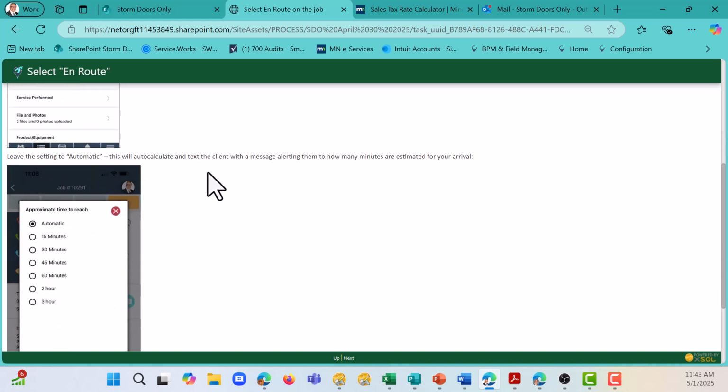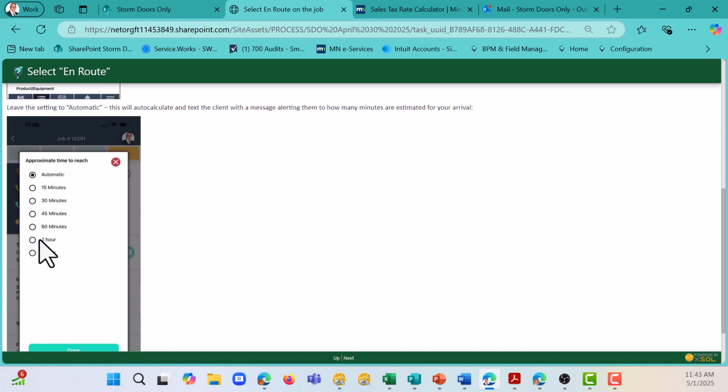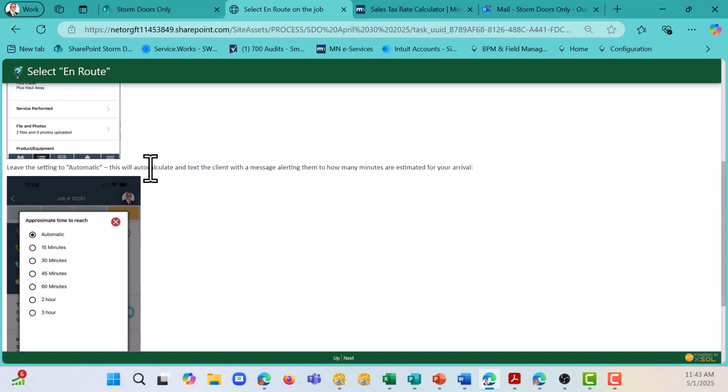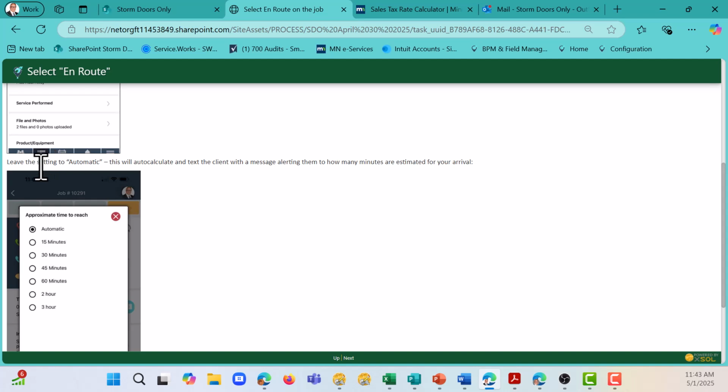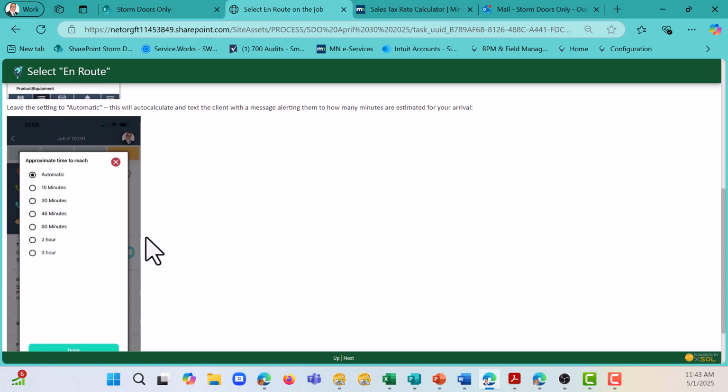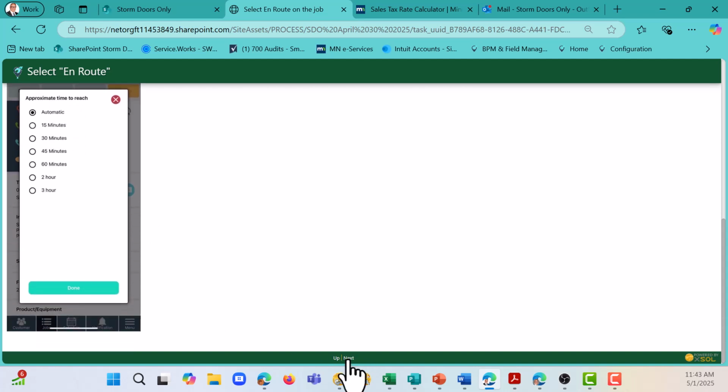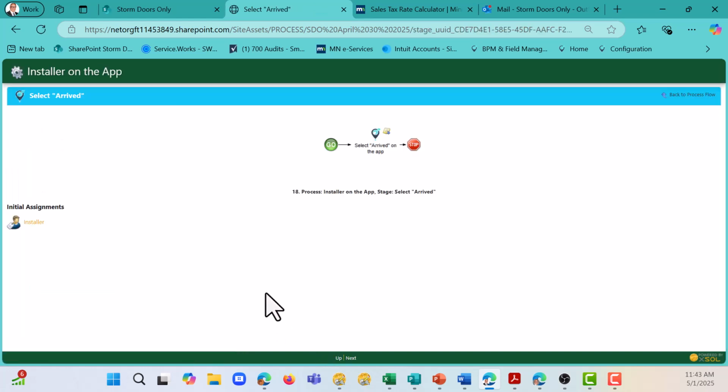If it does prompt you with this screen, you are able to override it if you do know you're going to be making a stop on the way. It's just a nice thing to do, but usually by the time you hit en route, we've assumed you've already done any stops, so you could leave it at automatic and let the system calculate and send a text and email to the client on how long it's going to take for you to get there.